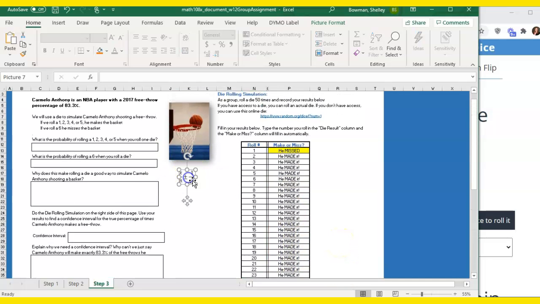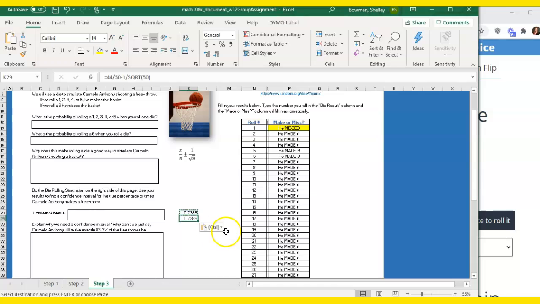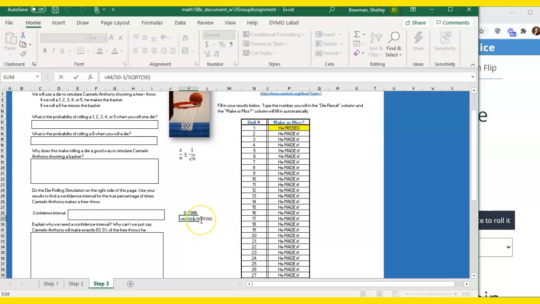So we're still going to use this formula, and the x is the number that we're interested in. We are interested in that he made it. So my number is 44. And I'm going to do my calculations over here. So I'll do 44 divided by 50, which was the total number. We're going to subtract for the lower limit of the confidence interval: 1 divided by the square root of the number that we used for our size, which was 50, and press enter. And then we're going to copy, Control C and paste, and then just change this subtraction to an addition sign, and that gives me my upper limit. And that is our confidence interval.